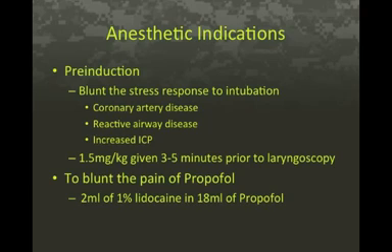Patients with reactive airway disease are more prone to experience bronchospasm or laryngospasm from stimulation of airway reflexes due to manipulation of the airway during intubation. Patients with increased intracranial pressure or decreased intracranial compliance may suffer neurological symptoms from the rise in intracranial pressure that accompanies intubation. A dose of 1.5 milligrams per kilogram given 3 to 5 minutes prior to laryngoscopy may be effective in preventing these complications.